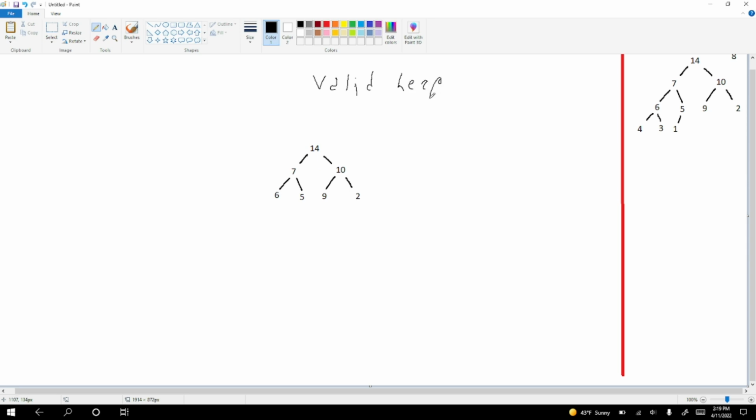The parent needs to be greater than the children all the way down, whatever valid heap stuff. What makes a max heap special is that the bottommost layer needs to be totally filled. Each node either needs to have 2 children or no children and be a leaf.